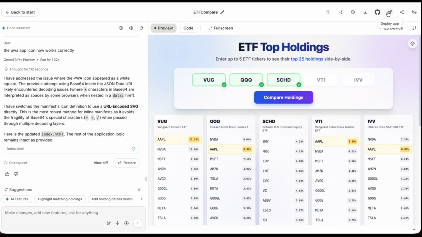And finally, the most powerful feature, in my opinion, is deploy. So I did deploy this app. I'm not going to go into that menu right here because that has my project name and everything in it, but I deployed the app, I created a URL, and I'm going to share that URL in the description of this video. So you can literally pull up this app yourself and use it to your heart's content.